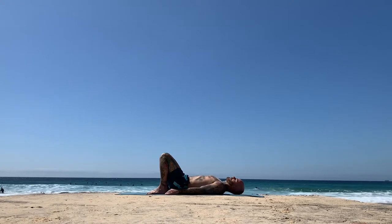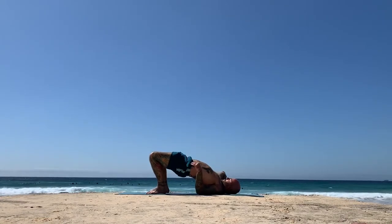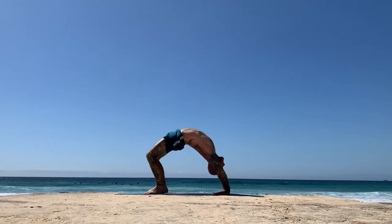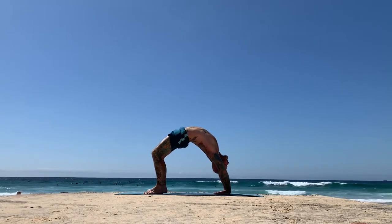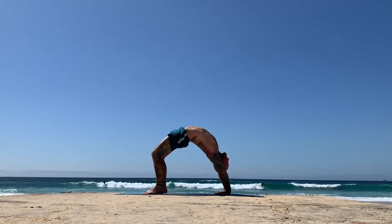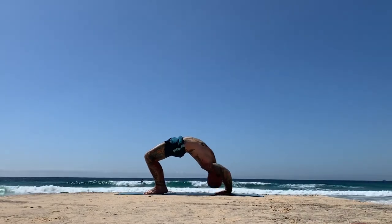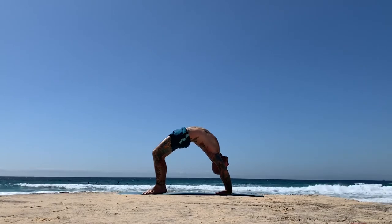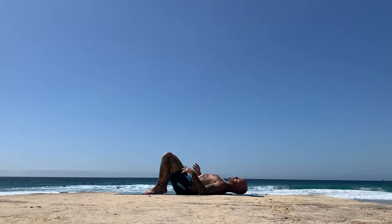When you're ready, slowly release the grip of the hands. Roll the spine down. Let the knees knock together. Gather some energy for another set. Now you could do a repeat of bridge, or take it to deeper variations like Urdhva Dhanurasana, wheel pose. When you're ready, lift your hips up and either stay there or take the hands under the shoulders. Press up onto the top of the head first. Adjust anything that needs to adjust. Then press up into wheel. Find the action of the legs — keep the legs very strong by pressing down through the feet. Send the inner thighs towards the mat. Keep pressing the palms down. If you want to do a little wheel push-up, just lower the crown of the head down, bending the arms, then straighten and press back up. Breathe calmly. Slowly, when you're ready, tuck chin towards chest and roll down, vertebra by vertebra.